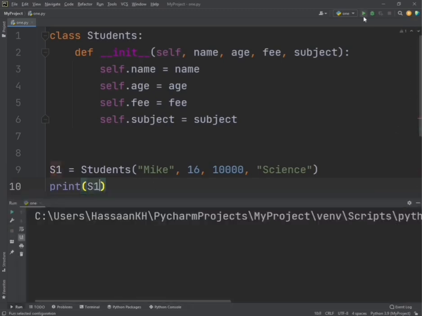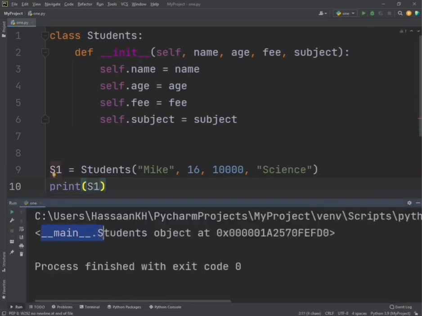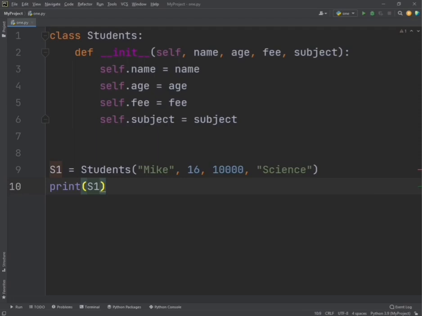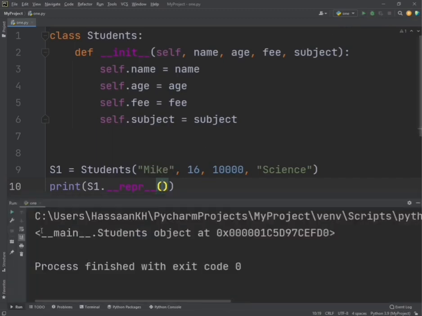Now if I run the code you will see that we get this result which is hard to read and not user friendly. So if I add dot underscore underscore repr underscore underscore with empty parentheses and now run the code, you will see we get the same result.